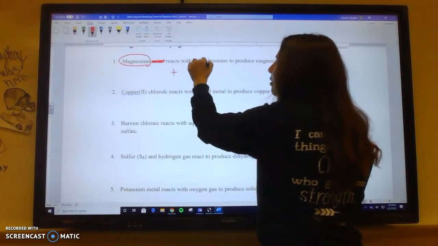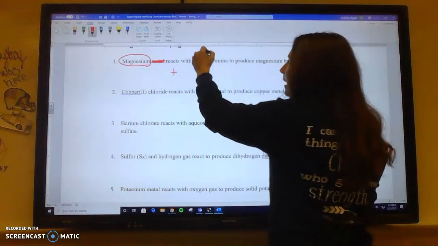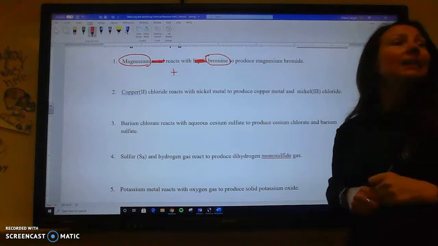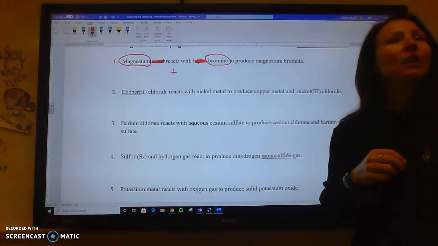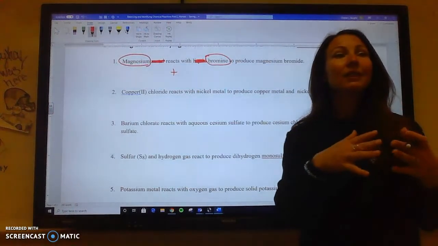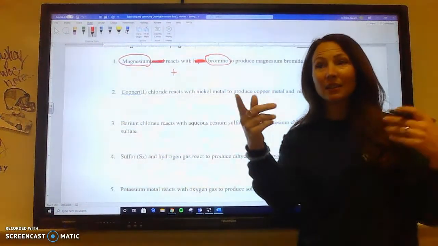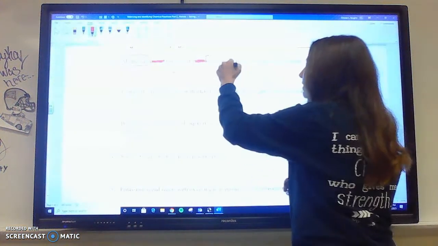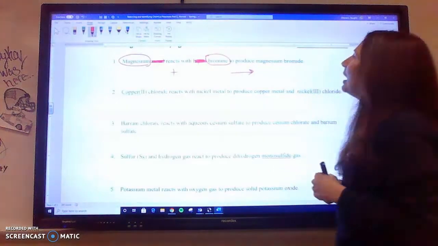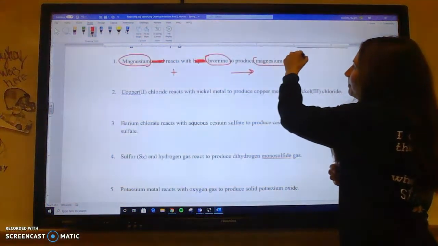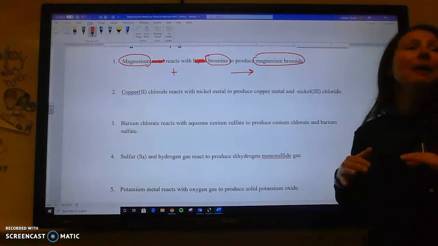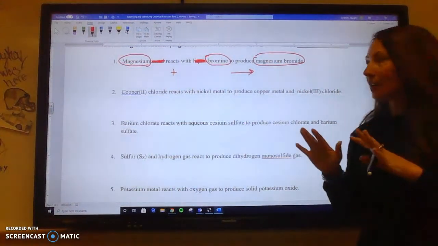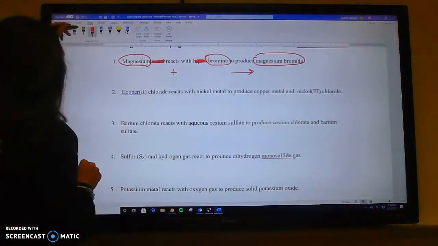And it says liquid bromine. We can scratch out the liquid, and let's circle bromine because that's another reactant. And then it says to produce. What do you think you're going to need where it says to produce? It separates the reactants from the products. Yes, the arrow, which is kind of like an equals, but for chemistry we just make it an arrow. And then magnesium bromide. Okay, so this may be super obvious to some of y'all, but it's not going to be obvious to everybody. So that's why I want to make sure we're going over this in detail.